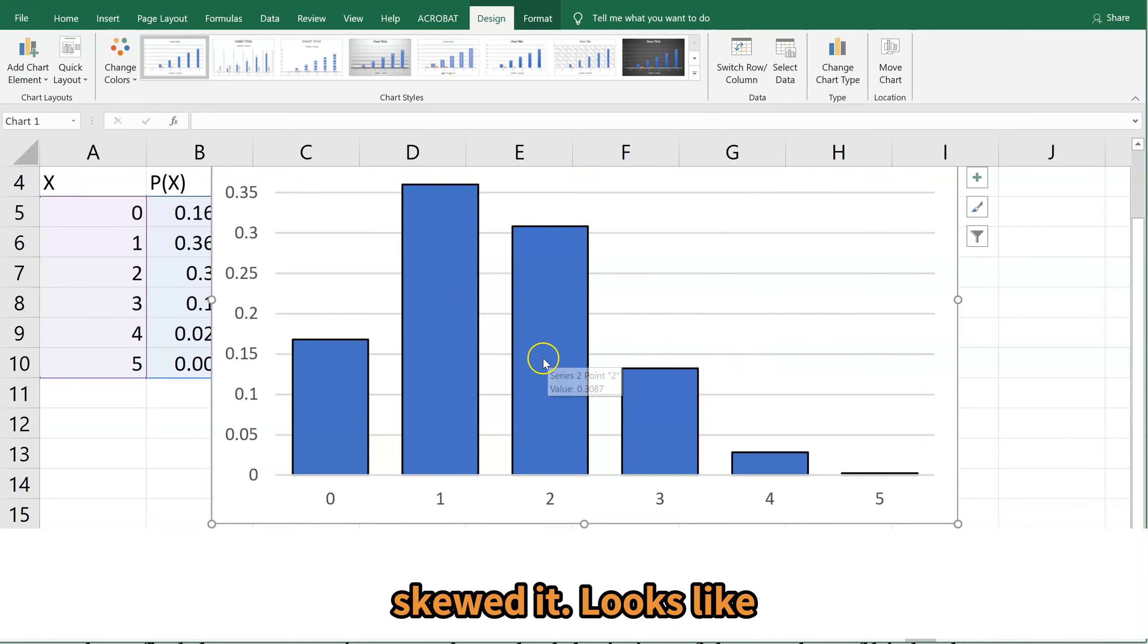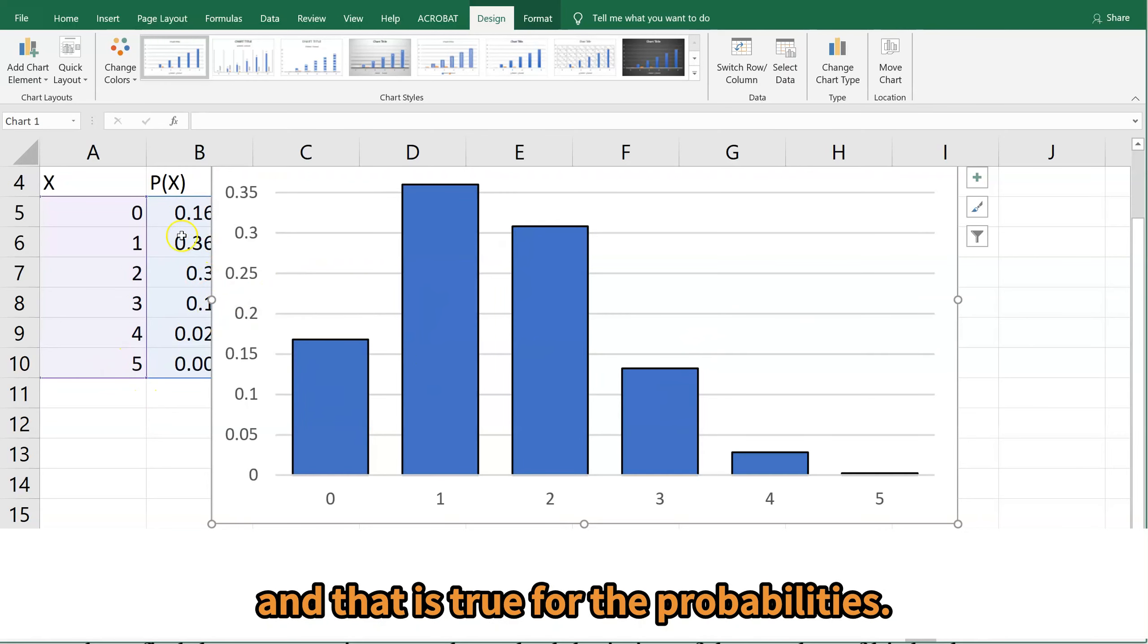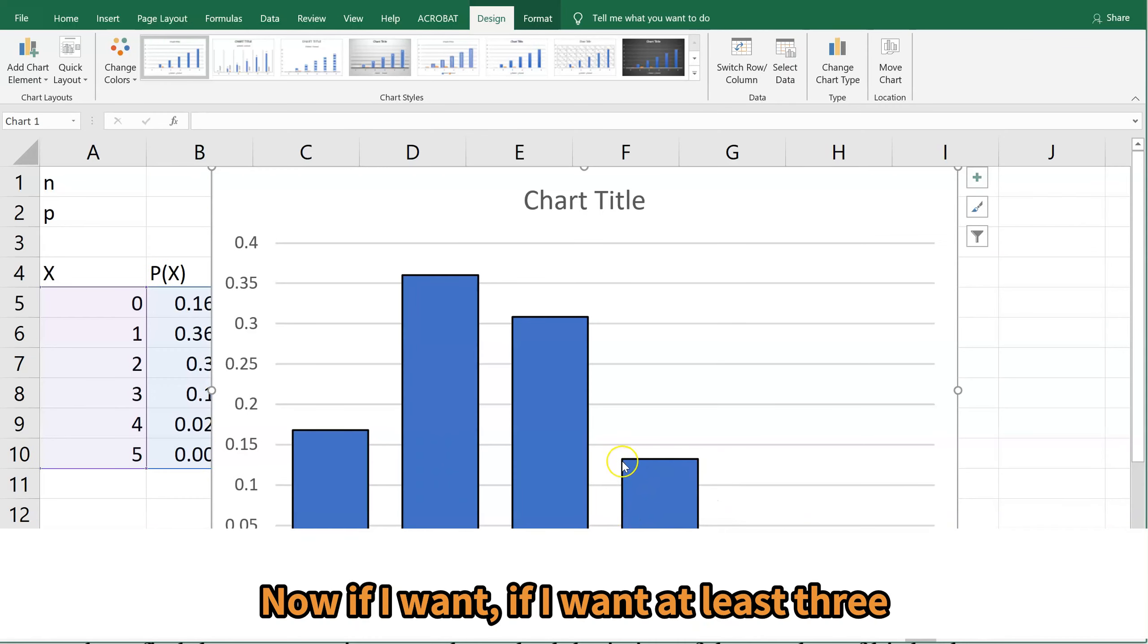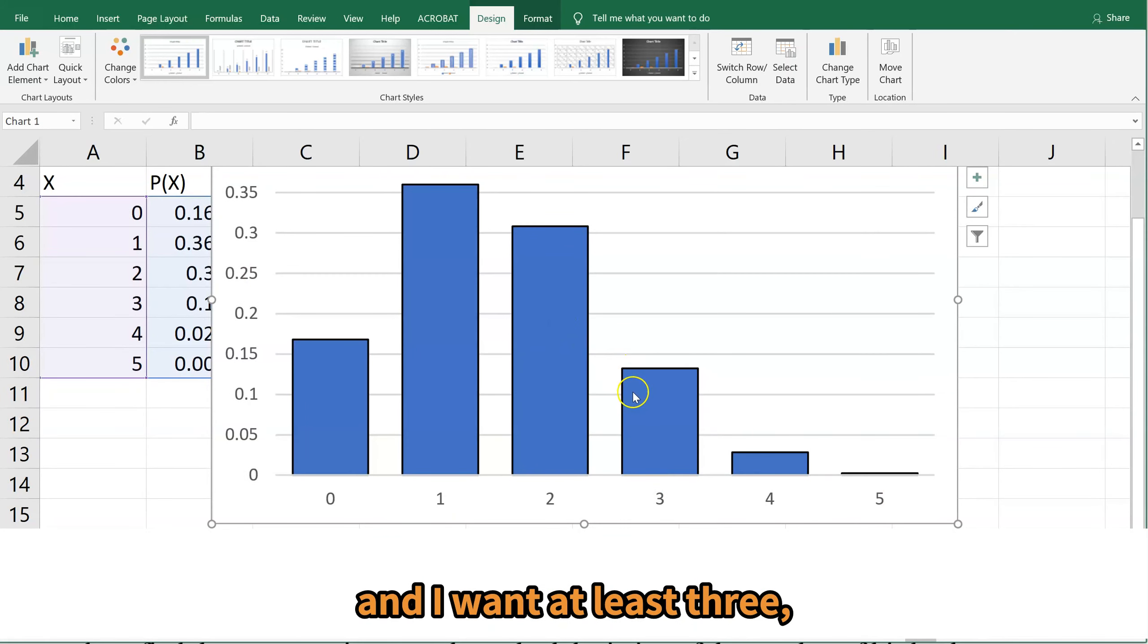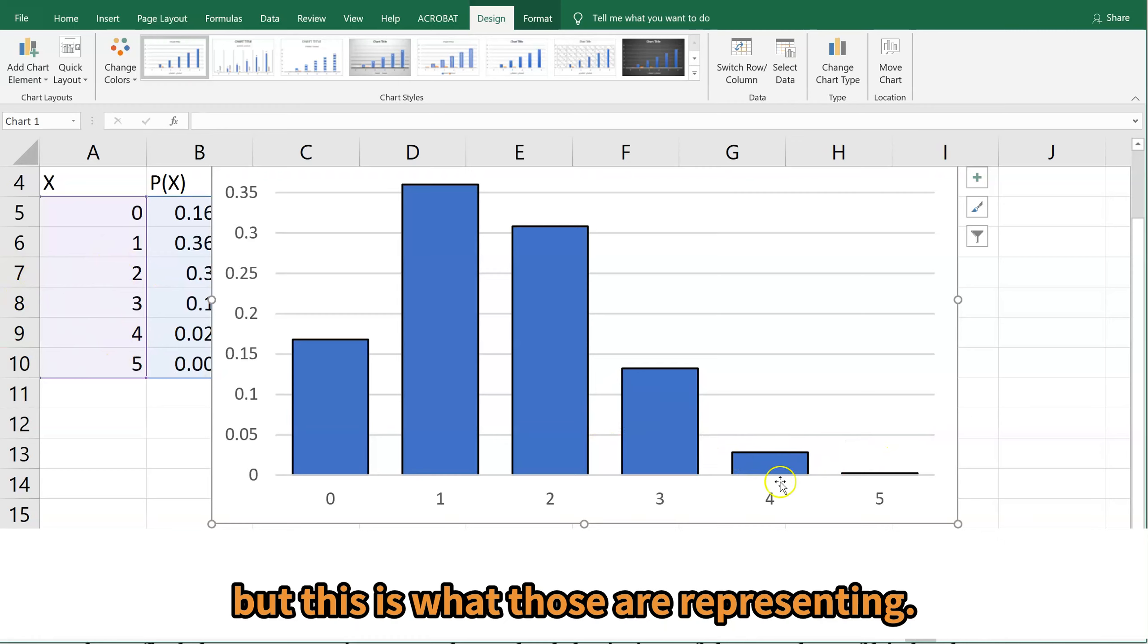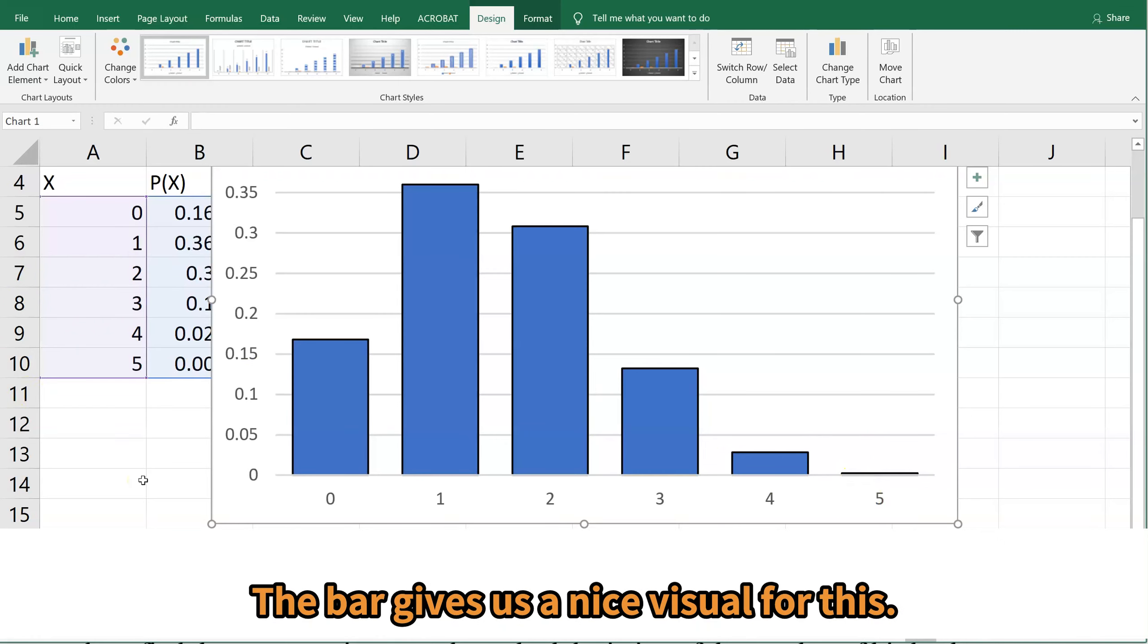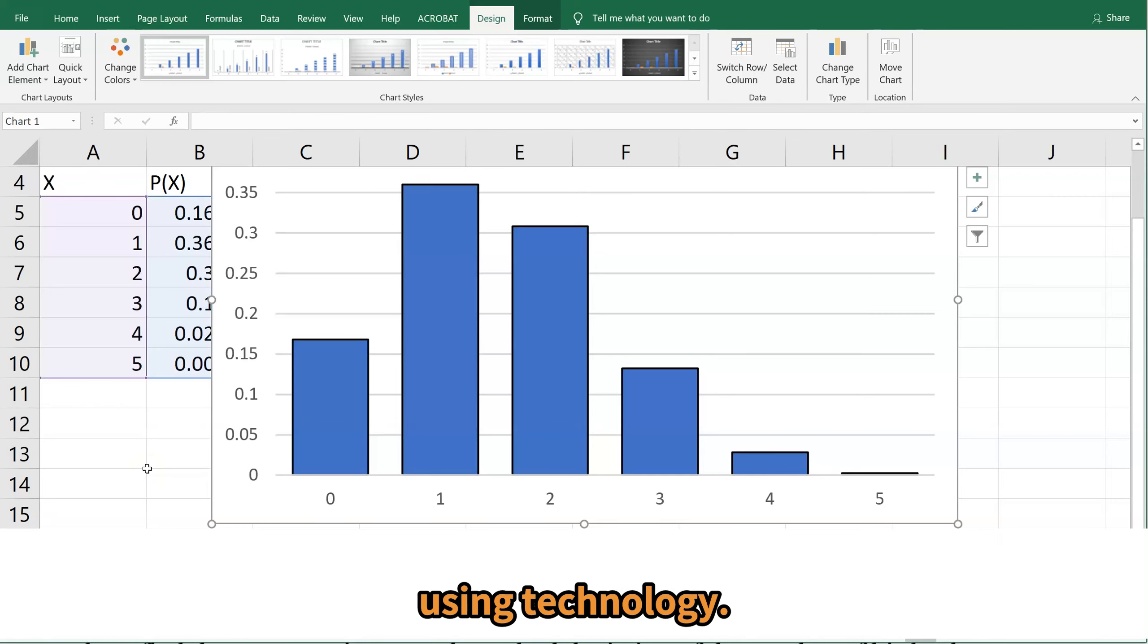And xing out of that, here we have a nice binomial distribution. We can see that it is right skewed. It looks like our graph is more heavily loaded on the left side, and that is true for the probabilities. Now, if I want at least three, when I'm looking at this table and I want at least three, I'm going to add up three, four, and five—these three heights of the bars. Now I know I already have them in the table, but this is what those are representing. The bar gives us a nice visual for this.